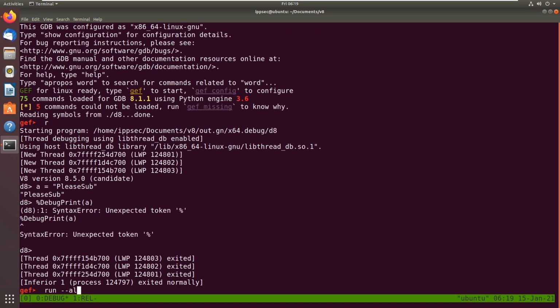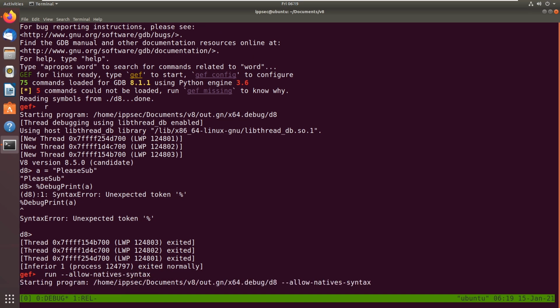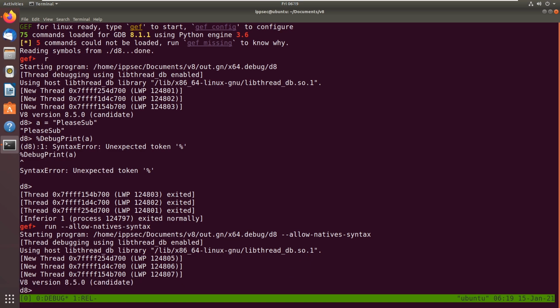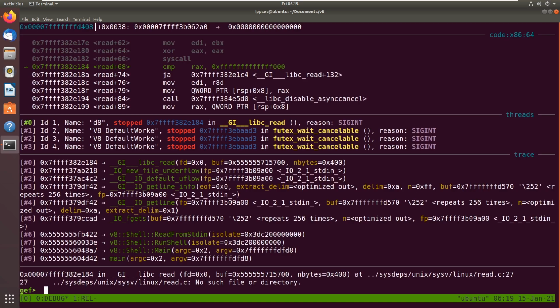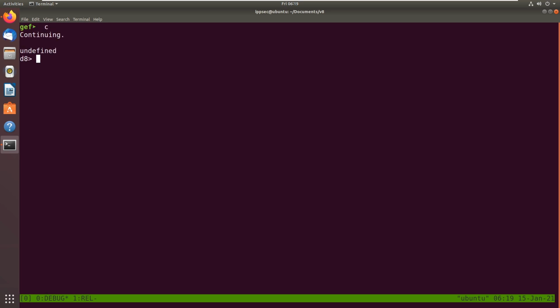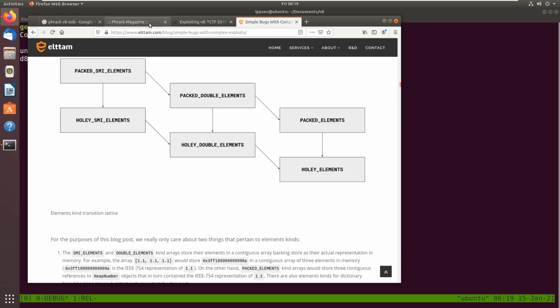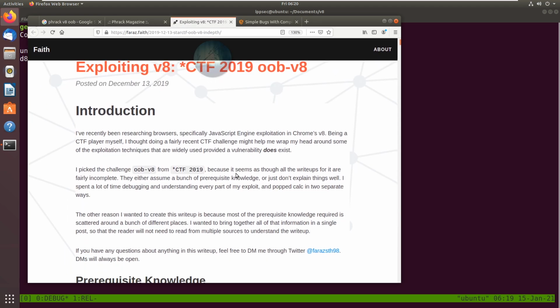So run with allow natives syntax. I don't know how to clear the screen once we're in D8 other than going to GDB, pressing Control L and doing continue. But to start this off, let's go over to the Faith article and see where he starts.